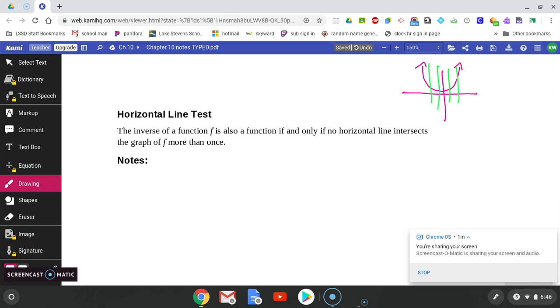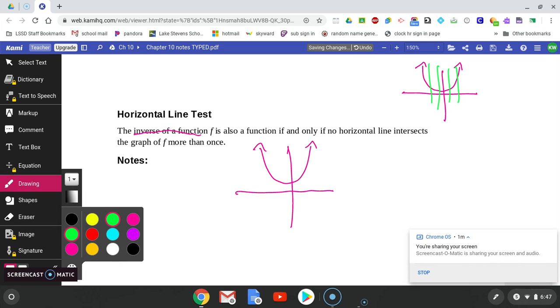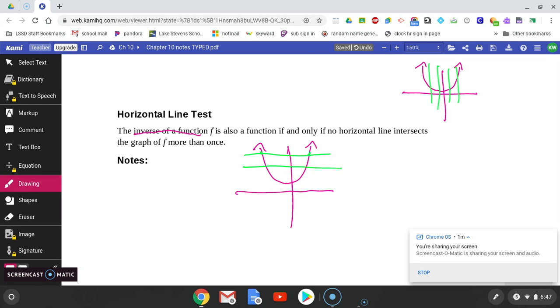So now if we want to know if the inverse of a function is also a function, we use the horizontal line test. So if I have the exact same graph, now I'm going to use the horizontal line test. The horizontal line test is the same as the vertical line test, but it's talking about the inverse of it. So if it only touches in one spot when you draw a horizontal line, then we know the inverse of that equation would be a function. This one, the inverse, is not a function.